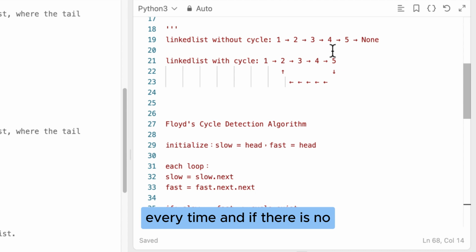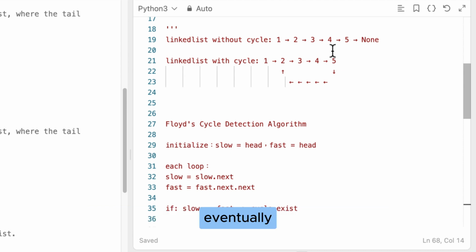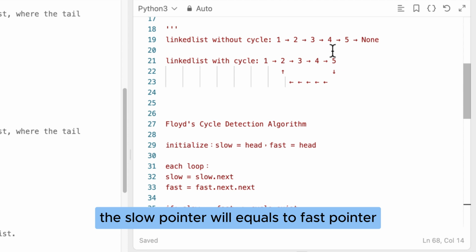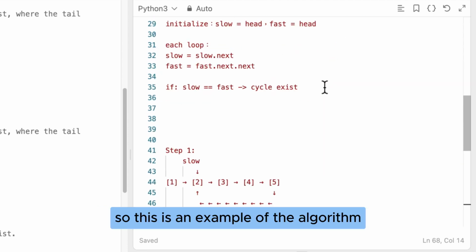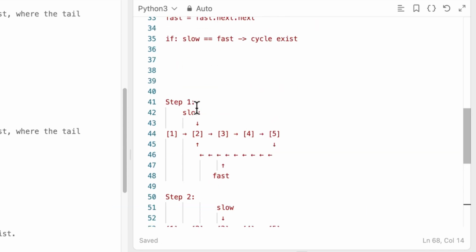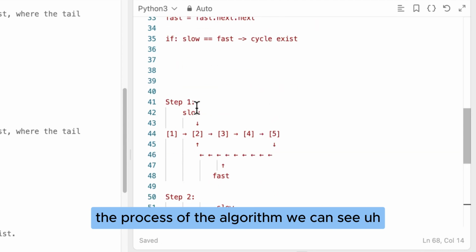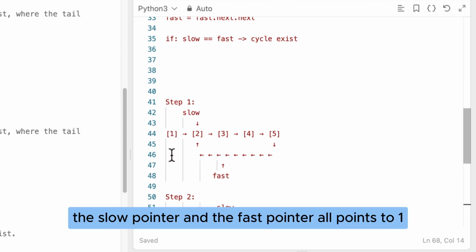And if there is a cycle in the linked list, the pointer will go on and on without an end. So eventually the slow pointer will equal the fast pointer, and that means a cycle exists. So this is an example of the process of the algorithm. In the beginning, the slow pointer and the fast pointer both point to 1.